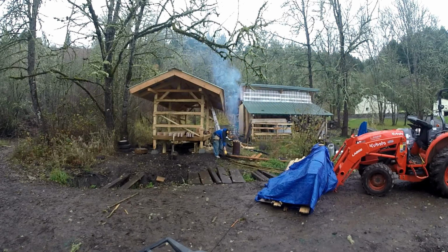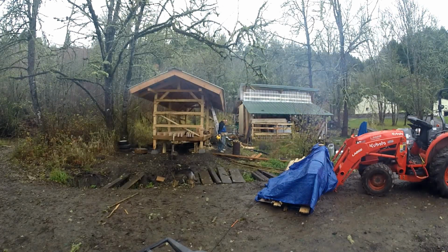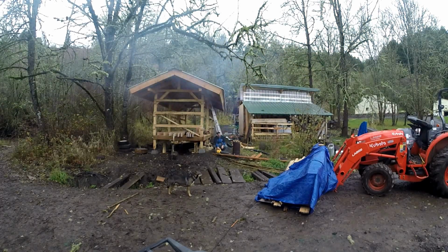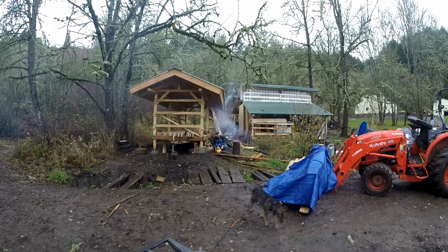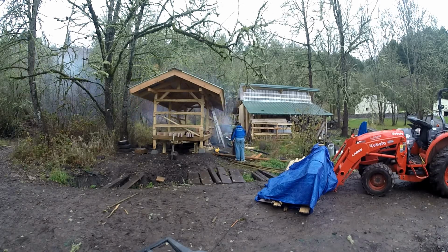I got tired of the smoke since I was working right there, and figured a little blast of air from a leaf blower would help get that fire going a little bit faster. And it kind of does. It still takes a minute to get the coals going really well, since I ended up putting a bunch of wet lumber on there, which, you know, always smokes.